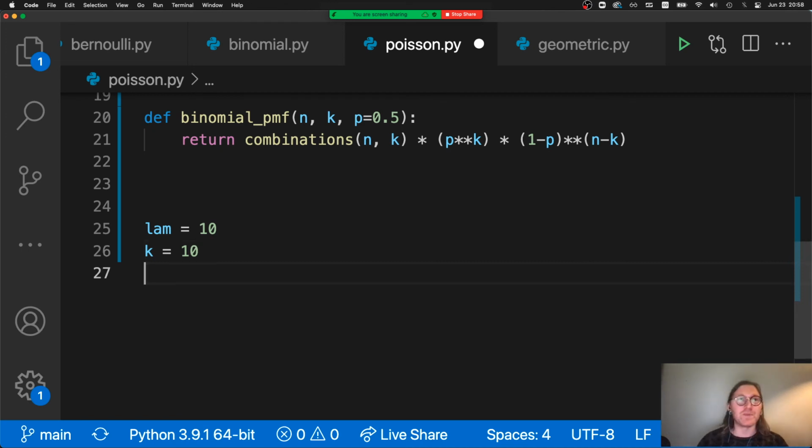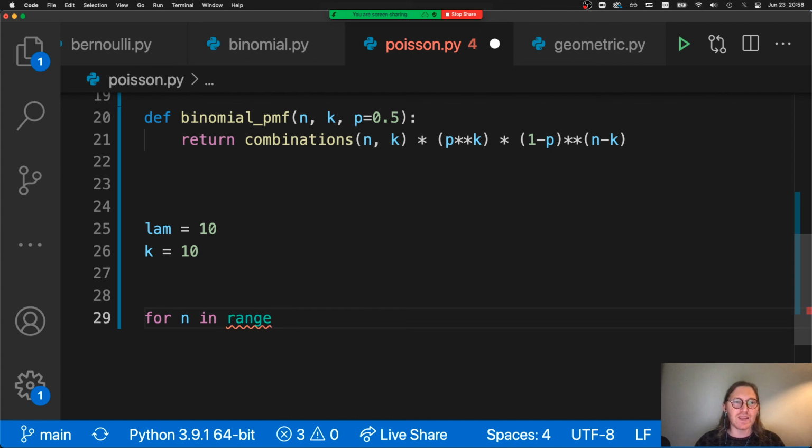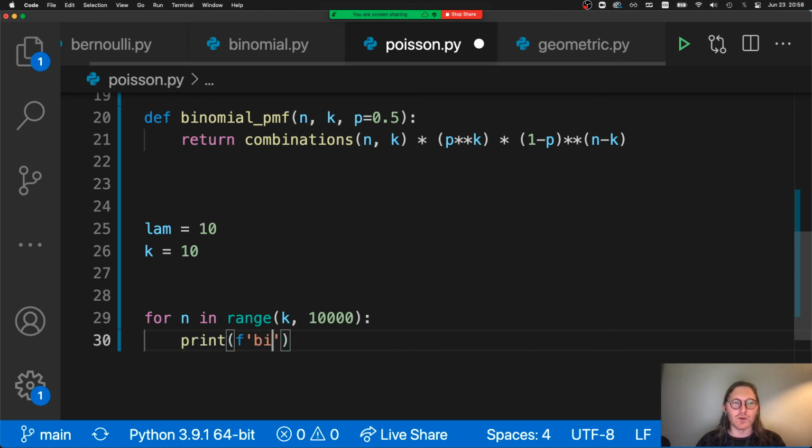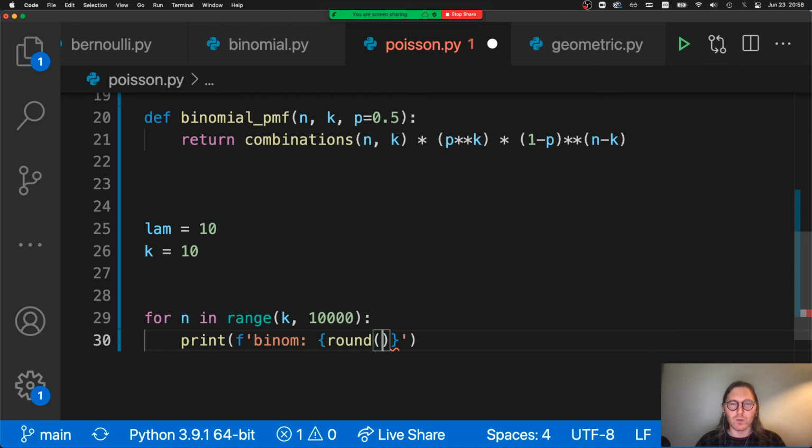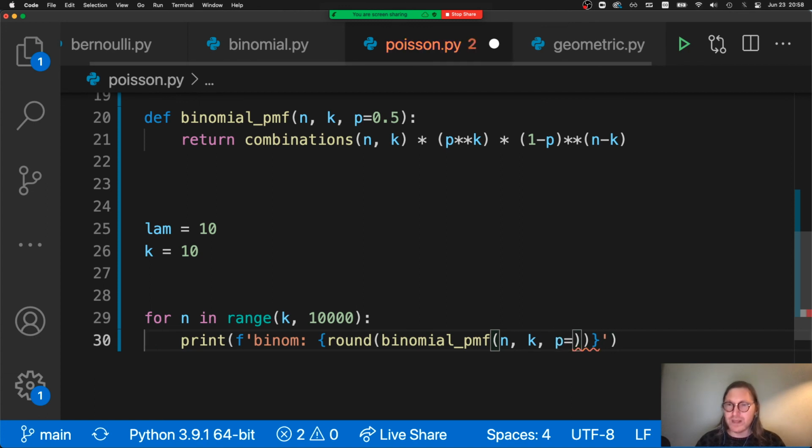I'll type this really fast because we only have a couple moments. We can take n from k up until, let's do just 10,000, and print the result of the binomial PMF, passing in n, k, and p, where p is equal to lambda over n.